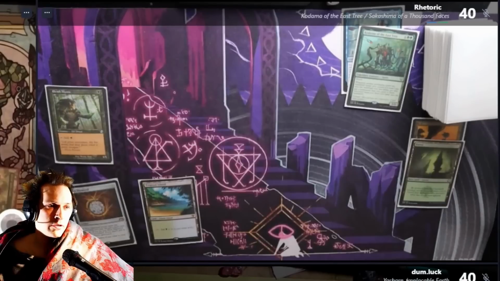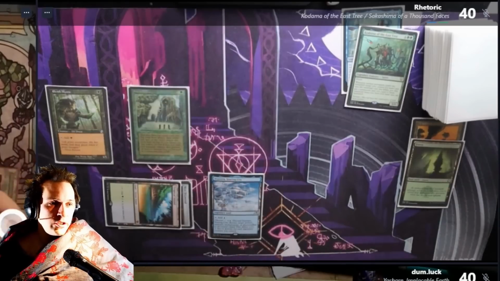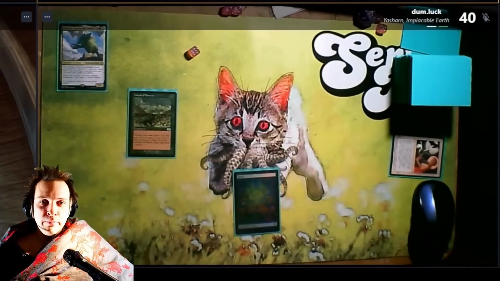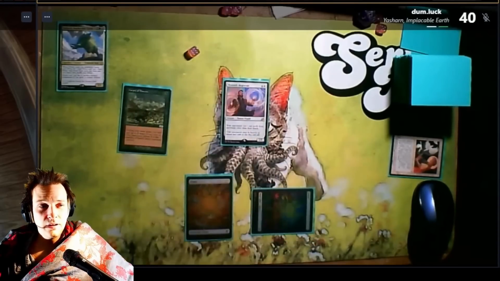Kodama draws a card. He plays Aurora and casts a Sylvan Library. And then he passes turn to the cute cat, or the big vegan bacon. Makes a white mana from the carpet. He plays a Plains. The Draenei Magistrate.